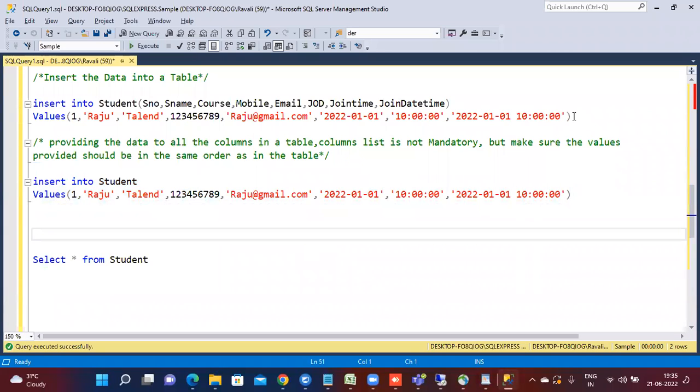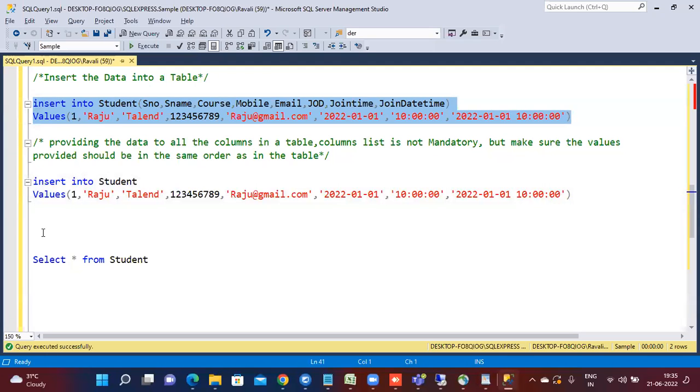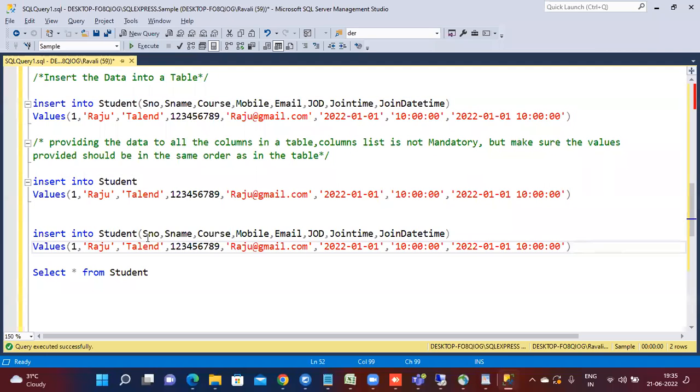Okay, and in this way also you can do. Suppose while inserting the data, you have interchanged the columns. Whatever the order is in the column list, the same order it should have.